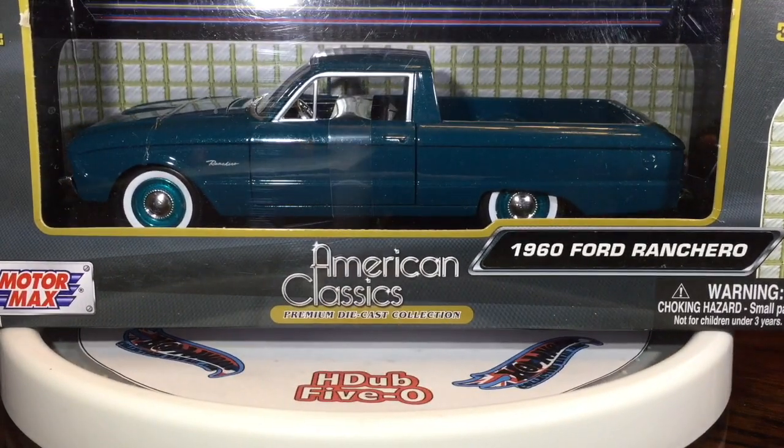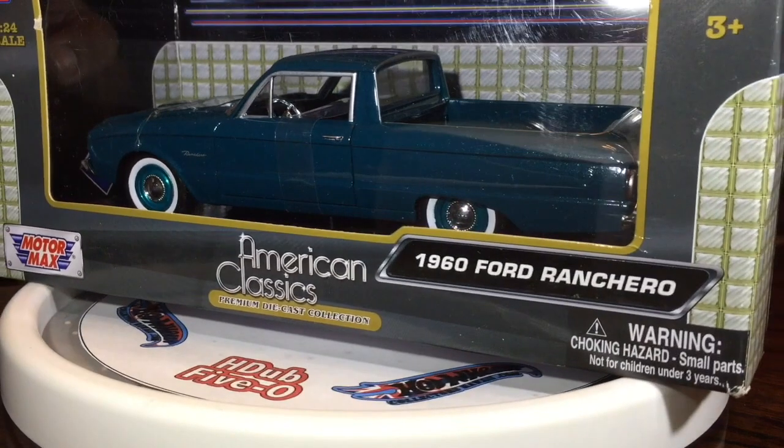There's just something about the color on this and the car itself — it's so unique from other cars that I collect. I collect Mustangs, Ferraris — mostly Ferraris — and Hot Wheels, but I do have that one 1/24 scale one. For some reason, when I walked in toy hunting for Hot Wheels and Matchbox stuff, I saw this and I was like, I think I'm going to be buying that. And I did, and here it is.